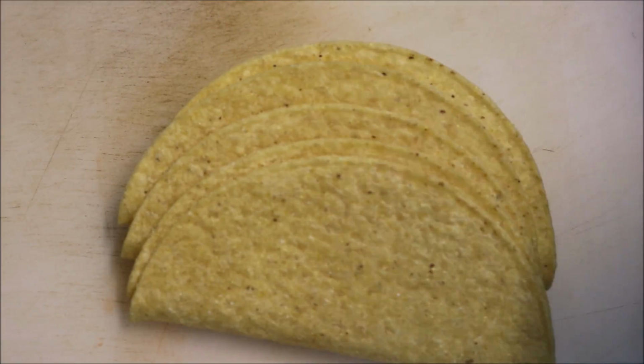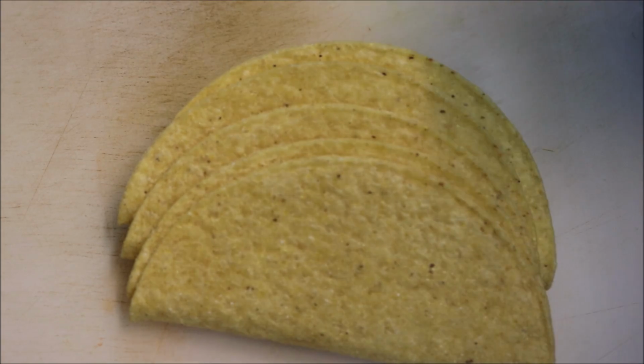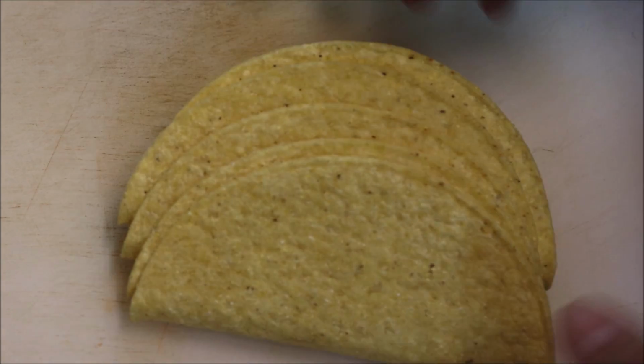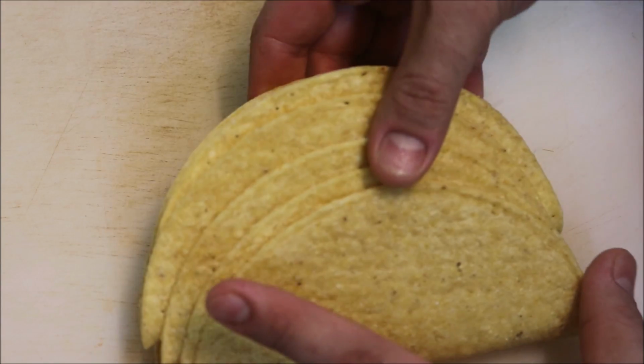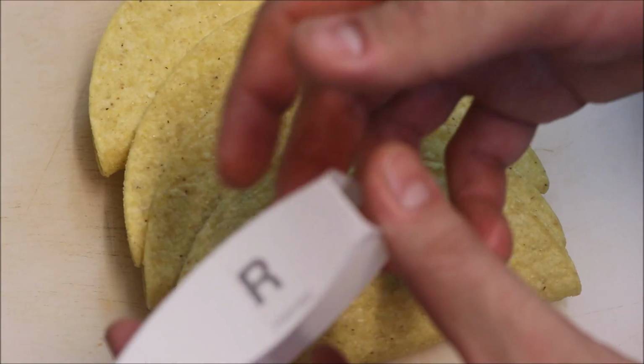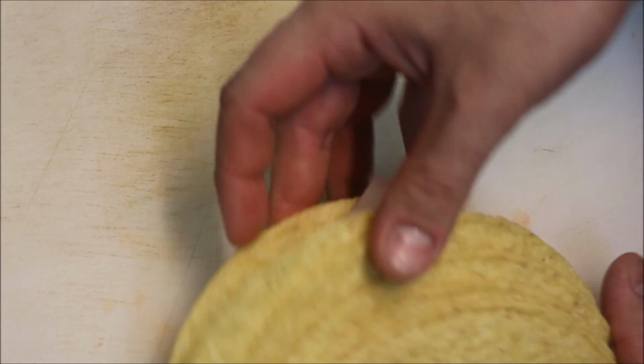Alright guys, so while we're waiting for that to finish cooking, we'll do our shells. So I'm going to preheat my oven to 200 degrees Celsius. In my case I've got 5 shells here. If you're using hard shells, just space them out a bit. This one comes with a cardboard wedge, which is heat proof, that you just put in the top there to keep it open.